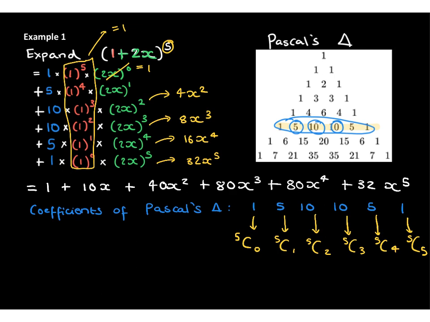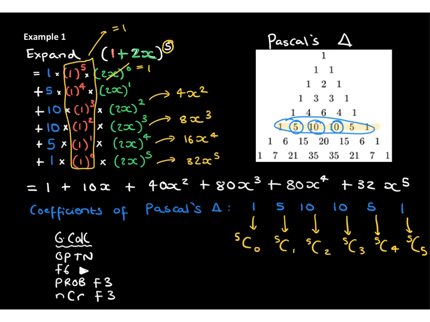Now, in case anyone has forgotten how to do this on their graphical calculator, remember the buttons that you need to press to access the binomial coefficients. You need the OPTN button first of all, and you then need to press F6, which is the forward arrow that takes you onto the next menu. You then want PROB, which is accessed via the F3 button, and then you can see the nCr or n choose r button, which is also F3, which you can use to generate any binomial coefficient.